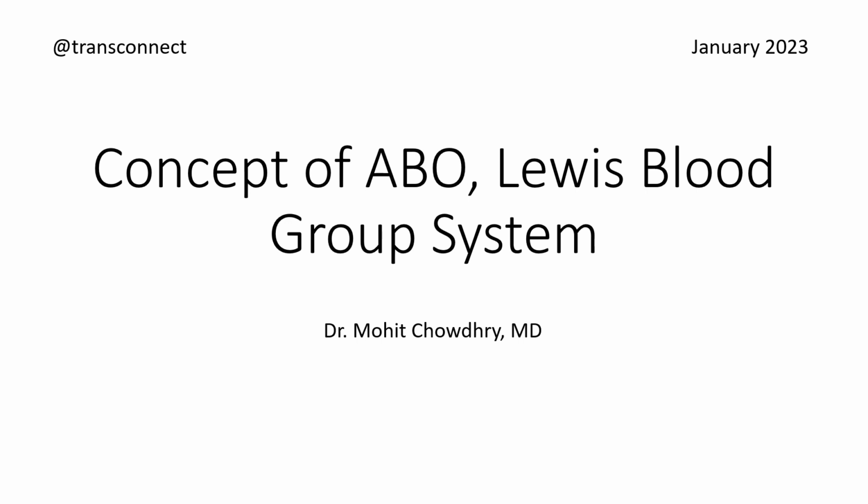Good morning, friends. Today we'll be talking about the concept of the ABO and Lewis blood group system. Very basic system. All of us are well versed with the ABO blood group system. I'll be touching briefly on the genetics of the ABO group system and also the Lewis system, how it works, how it functions, how the ABO antigens are formed, how Lewis is pertinent to the ABO group system, and why I'm taking Lewis along with the ABO group system.